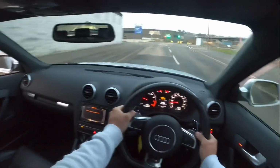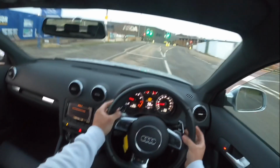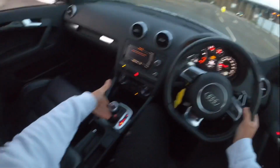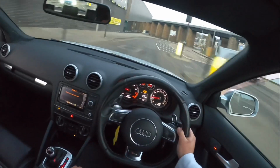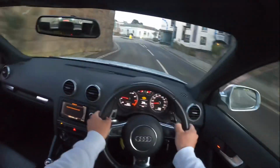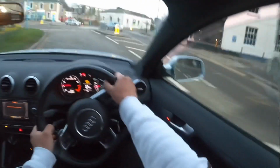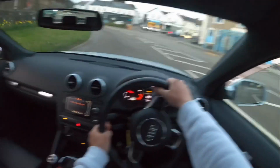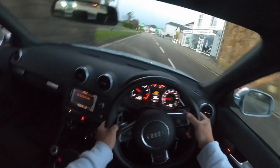I'm not sure about you guys who own these cars as well, but I always drive with the flappy paddles. Unless I'm half asleep on the way to work, I'll just stick it across in drive and let it all do it for me. But nine times out of ten, I've always got the paddles on the go. It's just so much more fun. It's more engaging, especially if you've got an auto, because you kind of lose that driving experience in a way. You can kind of justify it with the flappy paddles.